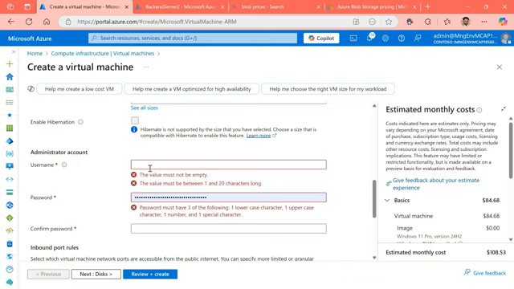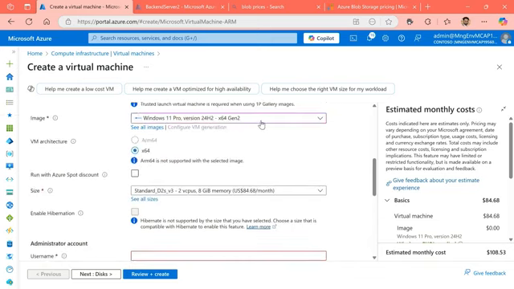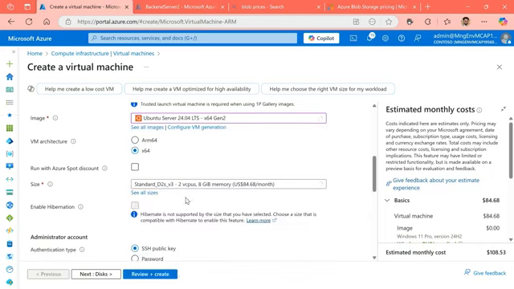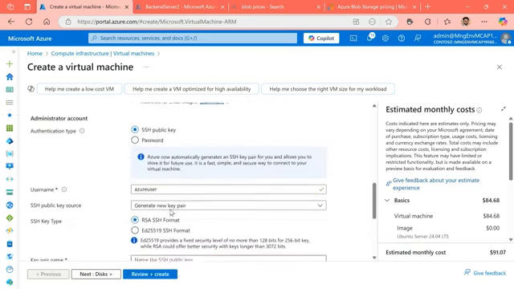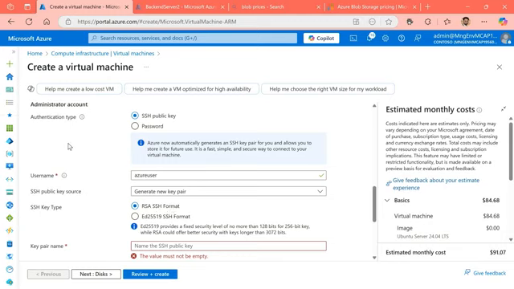Now, before I go into creating this, just for a second, I'm going to switch this to Ubuntu, so looking at a Linux solution to understand exactly what options I get within that. One thing that changes for my Linux environment is this. I get options to say, do you want to log into Linux using a public key, an SSH key? If I was to create that, I can simply go and create a key to log in. So again, I'll need to ensure that I understand that I need to manage that key if I'm keeping it.